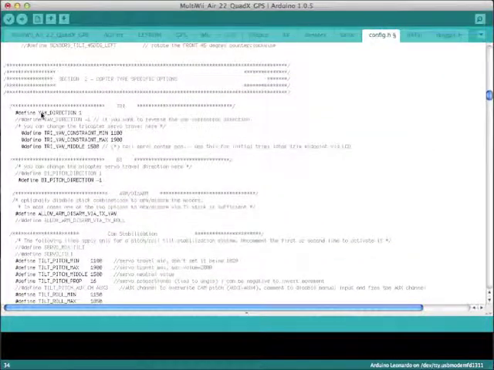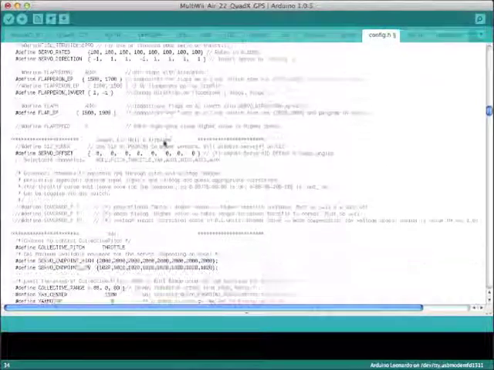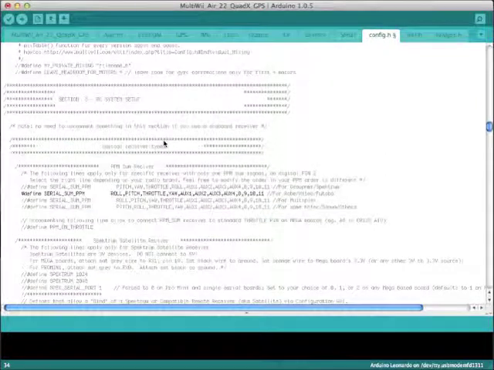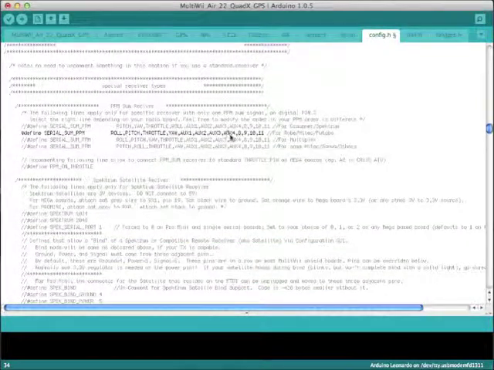Okay, scrolling down, your direction you may need to change if you're a tricopter, but for everything else you never have to change that. Scrolling down again, we've got the summed input that I've added for Futaba.